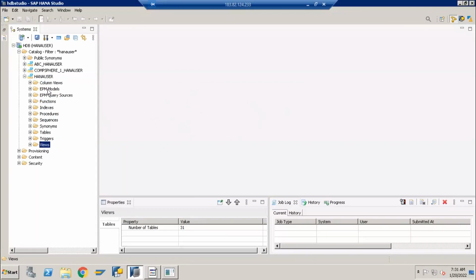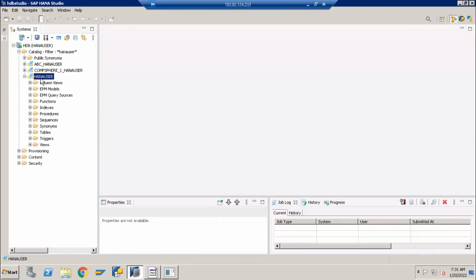So if you want to create any table in the HANA modeler, then you need to create it under a schema only, whatever schema you want, meaning your project relevant schema or your own schema.